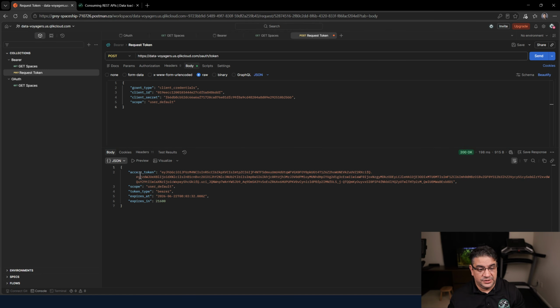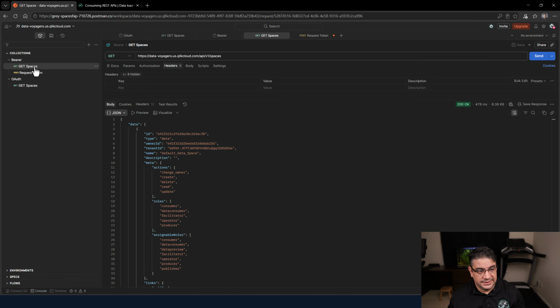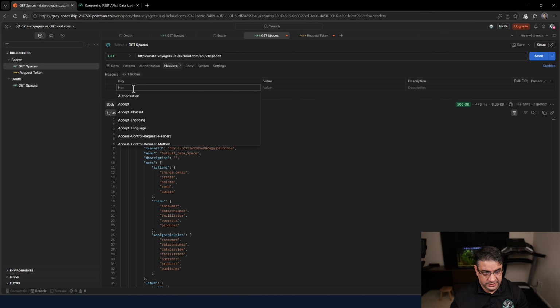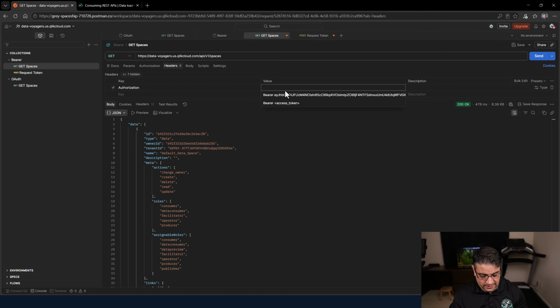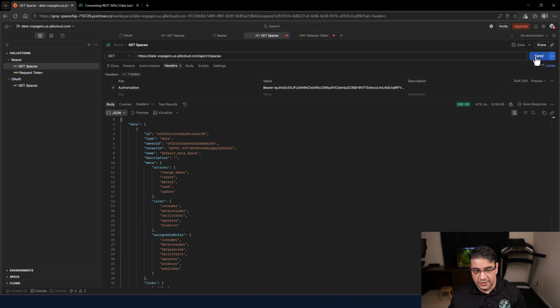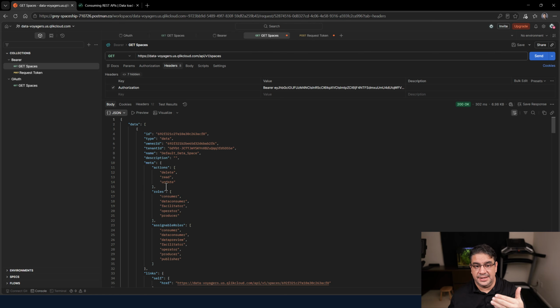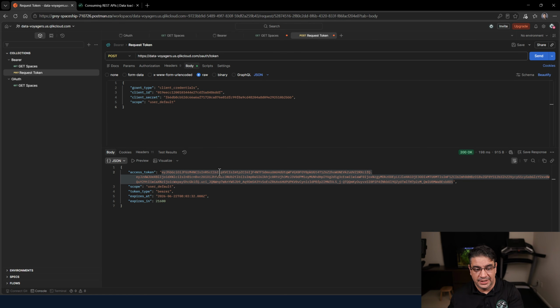Okay, good. So this is what I'm looking for, the access token. And if I get this token here, copy that. And if I go to my Get Spaces, instead of using the authorization from the parent, where they just set no authentication, I go to the header and I say Authorization, Bearer, and paste with Control V. This should work. Okay, good. So I see that I can generate a token dynamically and then use it in another request. So we have to implement this in the same steps in Qlik. Okay, so I save this.